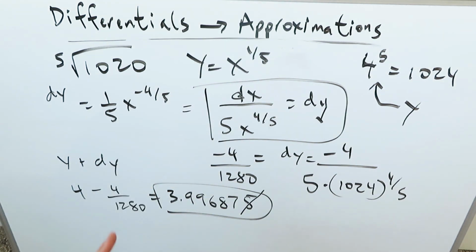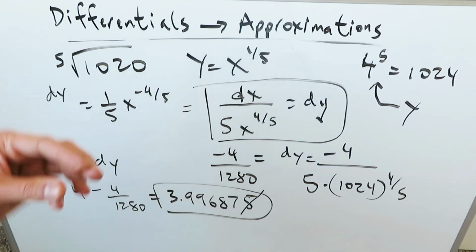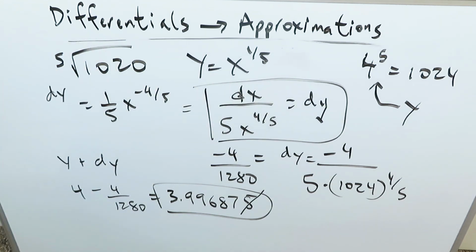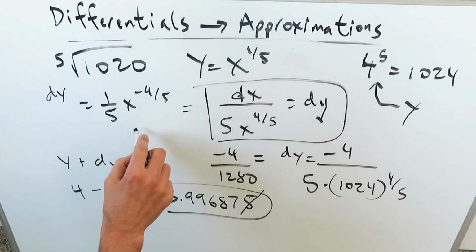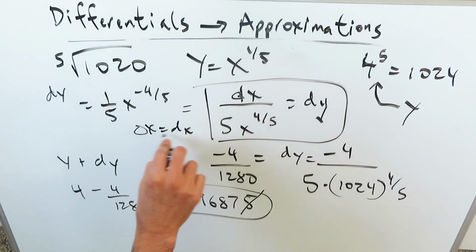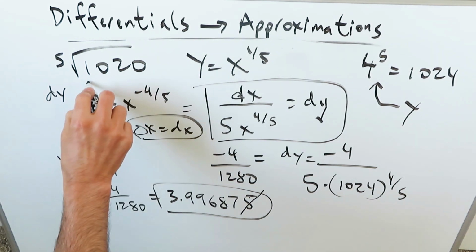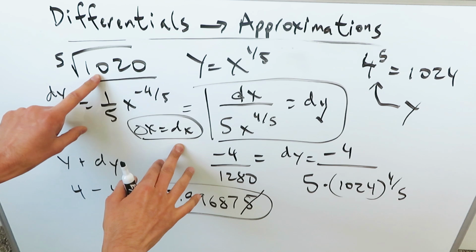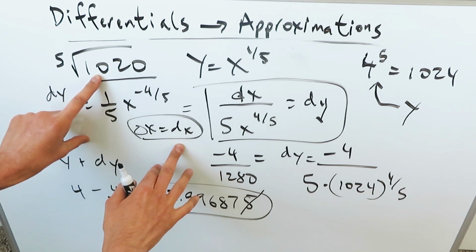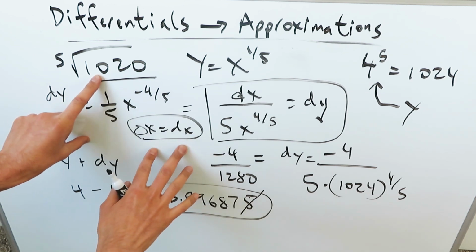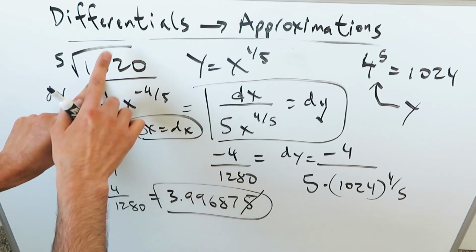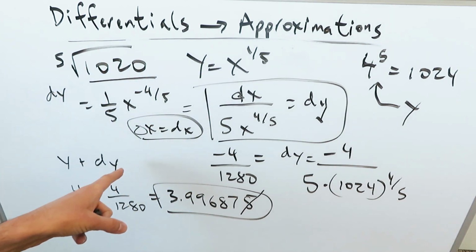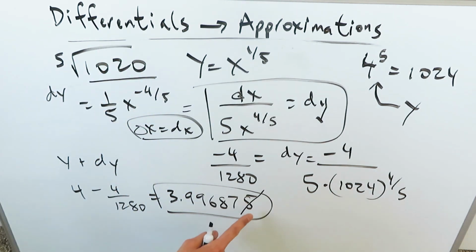After having done these 3 questions, it seems like there's a good trend which develops. The differential approximation is fairly close. If 2 items come into play, it's a tug of war how they relate with each other. One is this. Your delta x, which is equal to dx, your increment should be small, and we've seen that. And this base value also matters. If this increment is small, but the base value is small, then you could have an approximation which is not good. If this increment is small but the base value is very large, as in this question right here, then the approximation is very good, as you saw.